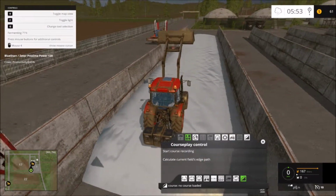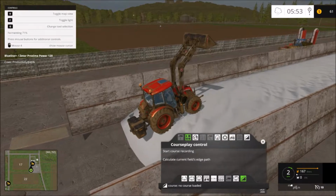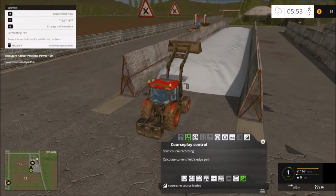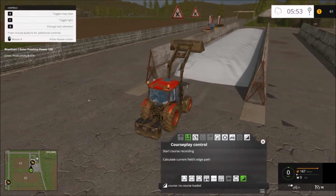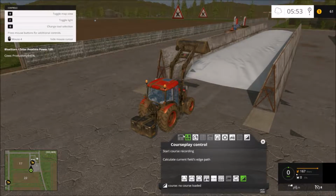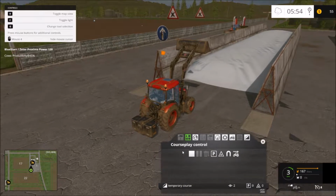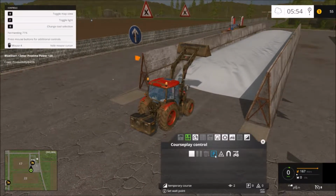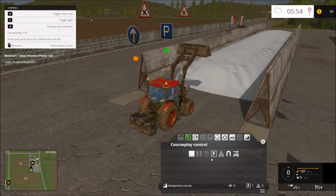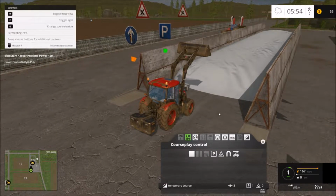wrong way for our tractor here. So let me back down here. I'm going to back all the way out and put my front tires right about there. And I'm going to slow my speed down to about 8 miles an hour, that way I can have a nice smooth flow when I'm recording. Start recording there. I'm going to move just in front of it a little bit. About right there. And I'm going to set that very first set waypoint marker.